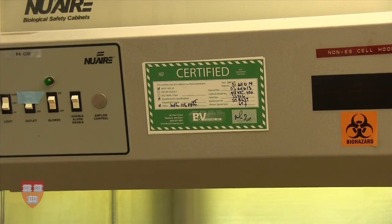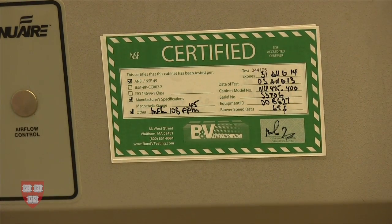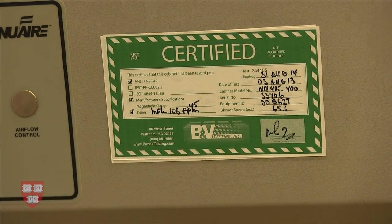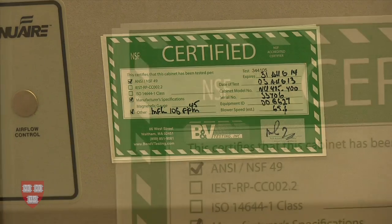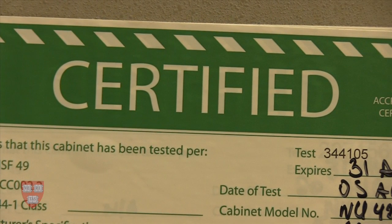Any installed BSC must be certified annually. Check the certification label on your unit to verify that it has been certified within the last year. Certification is always required if the cabinet is a new installation, has been moved, or undergone a major repair.